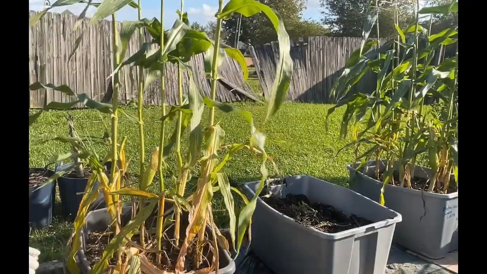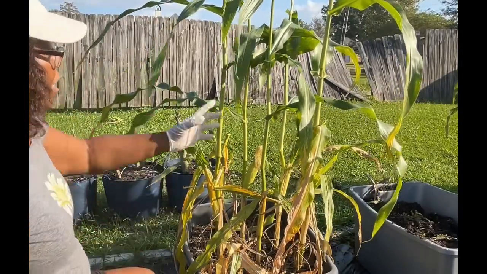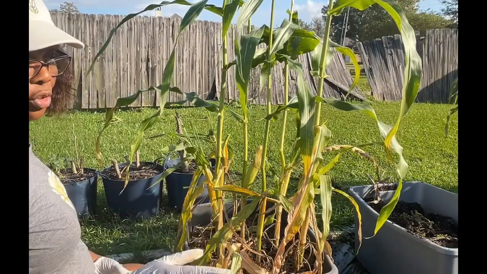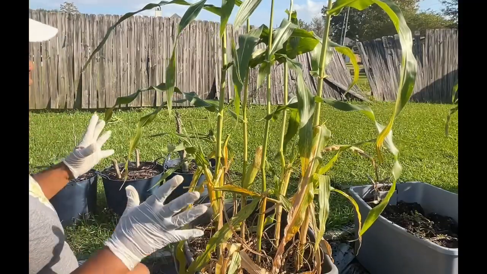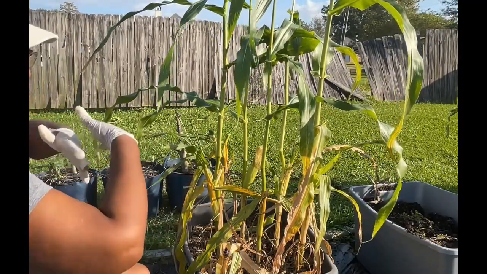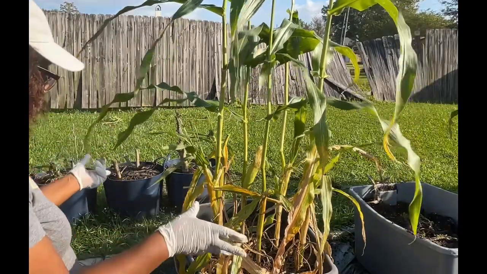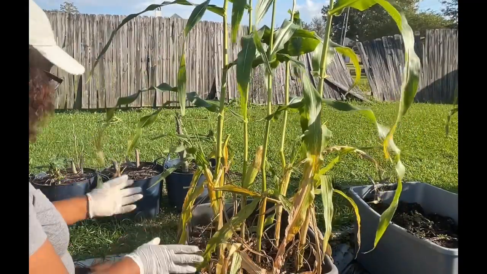That's good because I'm told, just so you can see me as I'm talking to you, I'm told that each plant, each stalk should give you at least 2 to 3 ears of corn. Okay? This is being grown in a container. So it's not large scale like you would see in a field, where you see just rows and rows of corn. I'm putting about 6 plants, maybe 8 in one container.